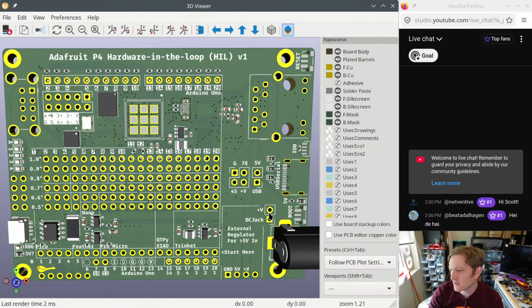I didn't want to do fancy circuitry to automatically select between these. There's just jumper headers here to fix which power source you're going to be powering it on. And if you're doing the V plus thing, if V plus ends up being 5 volts, you can bridge it here. But then this is a spot here for an external regulator breakout that you can get in the shop. Or a TO220 or something can go in this spot too.